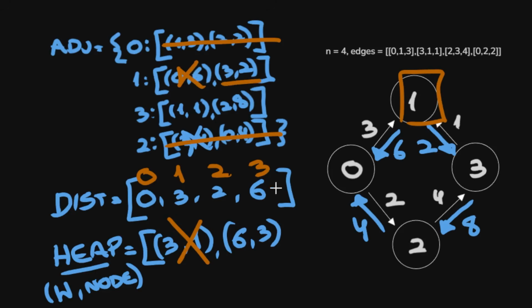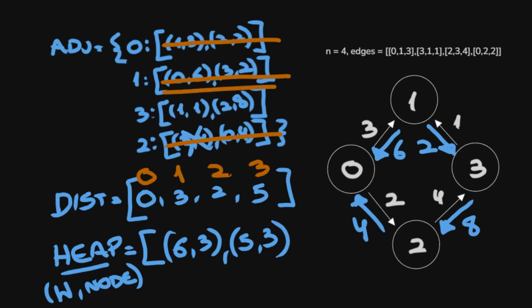So next we are here. The accumulated weight is 3, and the new weight for this edge is 2. And here the result is 5, so we are checking if this is smaller than what we have in distances at 3. Here we have a 6, and 5 happens to be smaller than 6, so we replace this with 5. And given that we are updating a distance, we should add a tuple with the corresponding information. The first value is the new weight, the second value is the corresponding node, meaning 3. Now we have already iterated every neighbor here, so we can move to the next tuple.